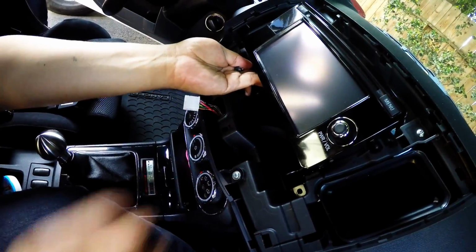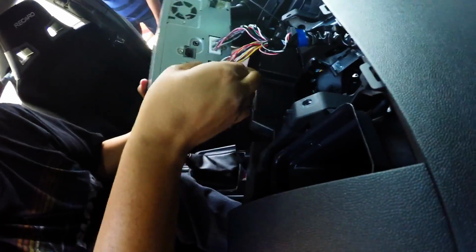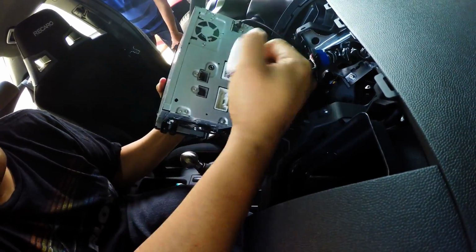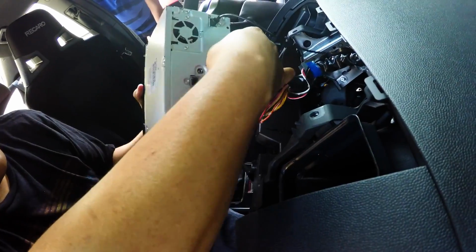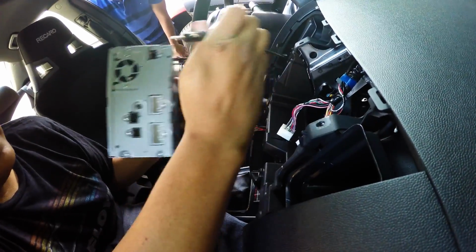So everything is loose right now, so we can just pull the unit now. And all you have to do is just unplug this. Unplug everything that is right here in the back. This is our power. This is something else. And this is the antenna.